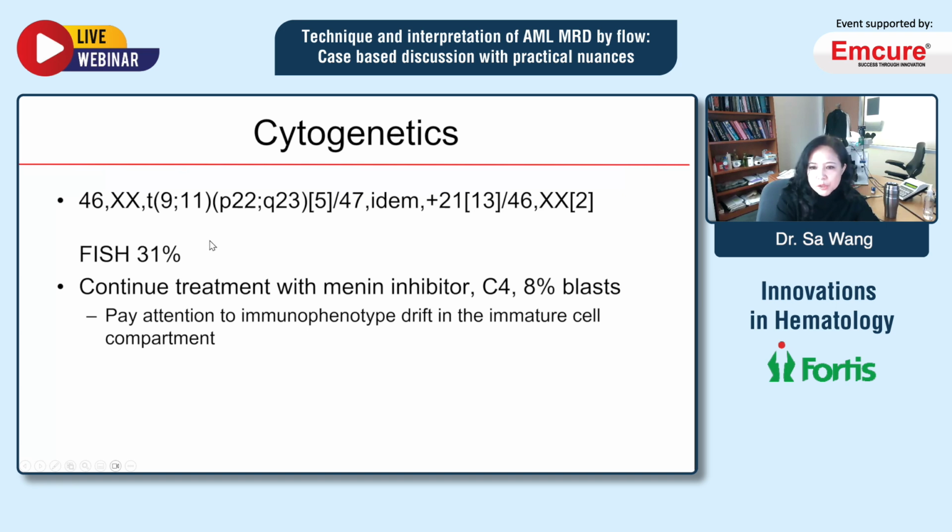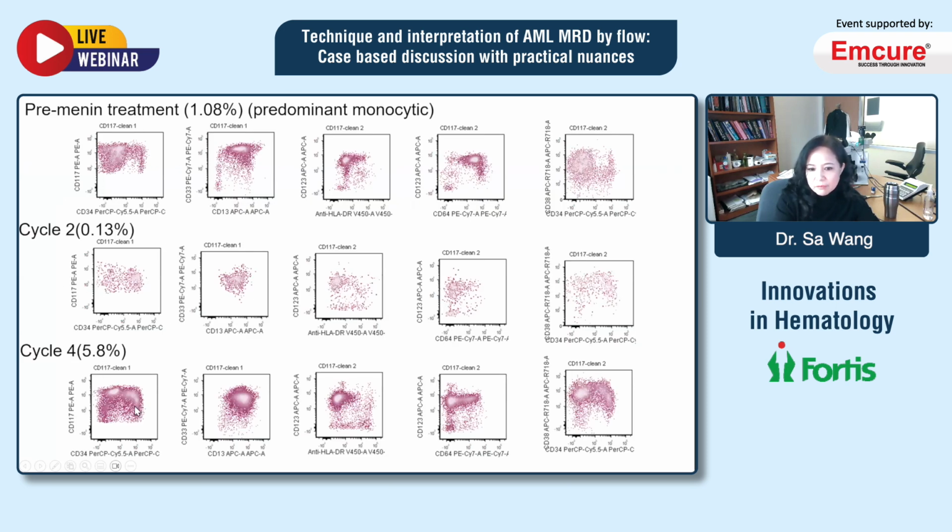So I think in patients treated with differentiation inducing agents, we still have to use the immature cell report as residual leukemia. The patient continued treatment with Menin inhibitor, then after cycle 4, the patient started to have morphological relapse. This is the one at cycle 4, where we see more of these immature cells. This is typical of what we saw before in monocytic leukemia before venetoclax treatment. The immature cells tend to be the residual leukemic cells.